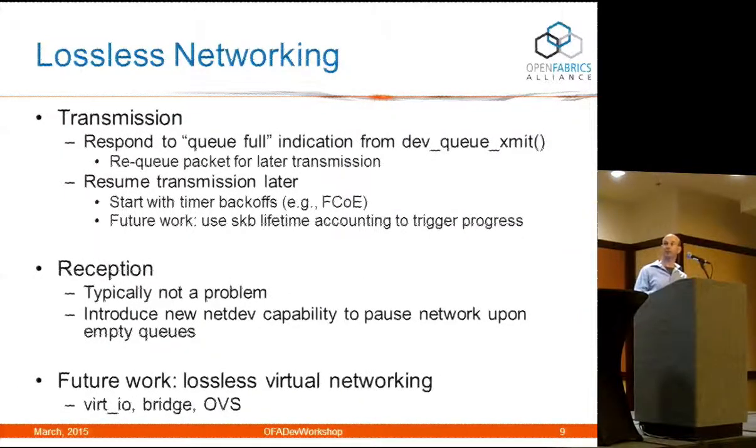And as a future enhancement, we want to replace that with a much more efficient mechanism based on SKB lifetimes. So instead of doing timers and backoffs, I can get a perfect indication when a queuing discipline has made progress by just inspecting when those SKBs have been freed up by the underlying Ethernet driver.